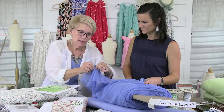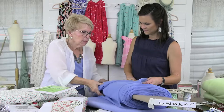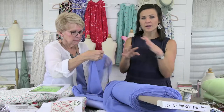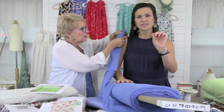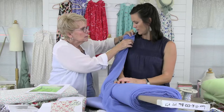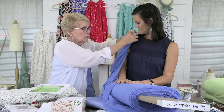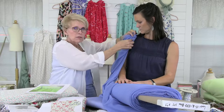The way she did her little ruffle on the shoulders was that she doubled it over and then folded. I can put it on you. Because it's polyester, it's not going to ravel, so you don't have to worry about the edges. We liked what she did at the hem because it made it look finished, and I feel like that was important. It's nice because you can just cut it, and this was just cut. The edge of the fold faces the neck with a trim on top of it.